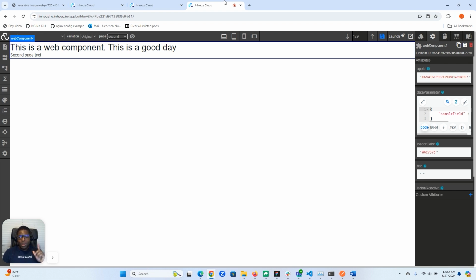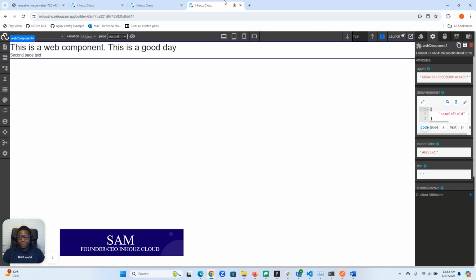Now, there's just one little caveat. You can only use a web component one time within a page. That's the only shortfall of web components. They can only be used one time within a page, but they can be used unlimited amounts of times across multiple pages, across multiple applications.